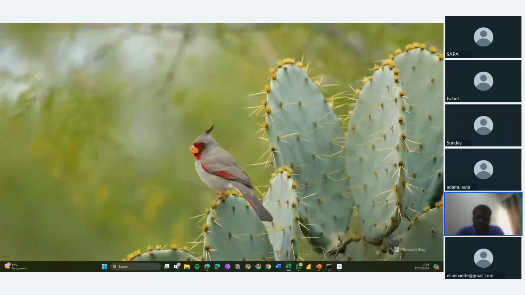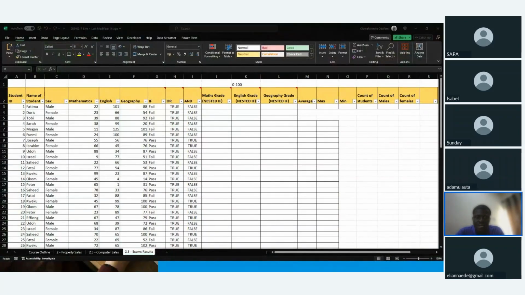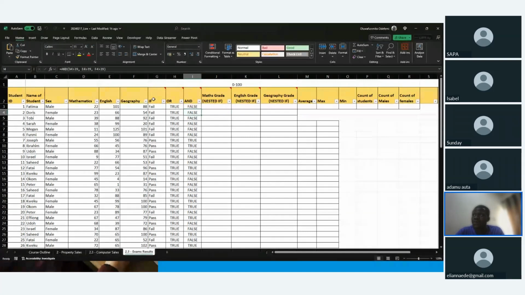So this is what we have in front of us today. We have the same spreadsheet we started with last week. If you remember, last week we had filled in these 3 columns, where we started with the functions IF, OR, AND.